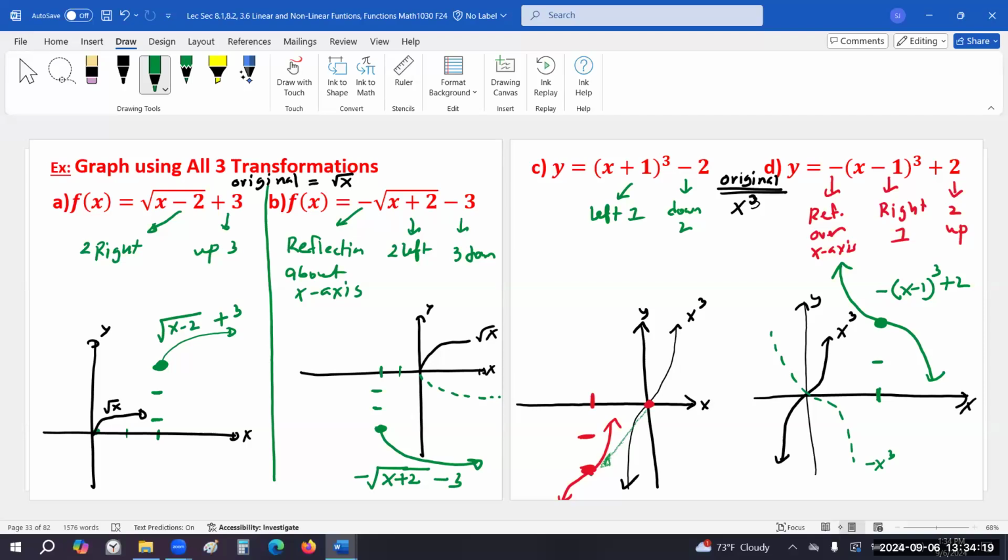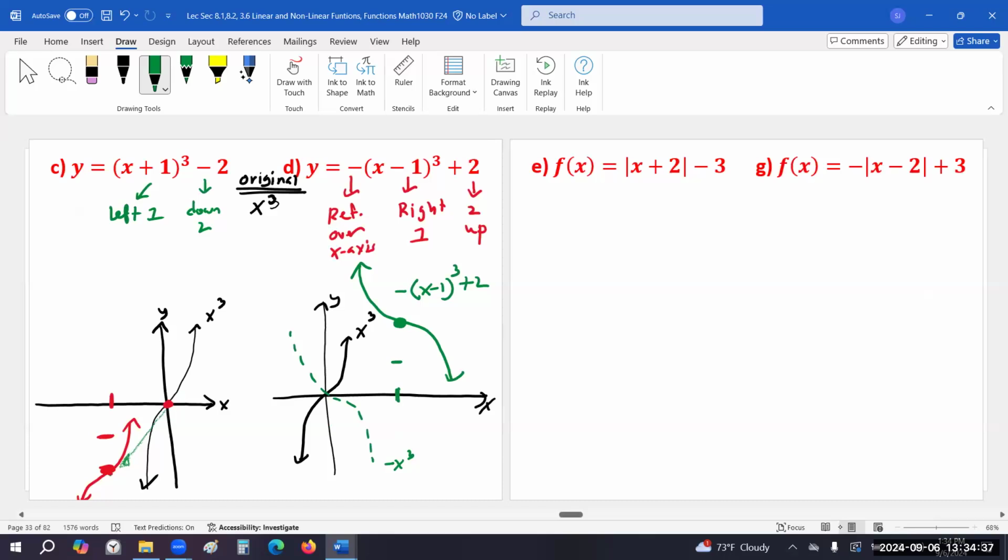You may wonder why I'm wasting so much time behind all this. Guess what? These are final exam questions. You're going to see one of these in the final exam. Sometimes they give you the equation, you have to draw the graph or identify the graph from many graphs. Or sometimes they will give you the graphs and you have to figure out what's the equation you have. Okay, you try one.